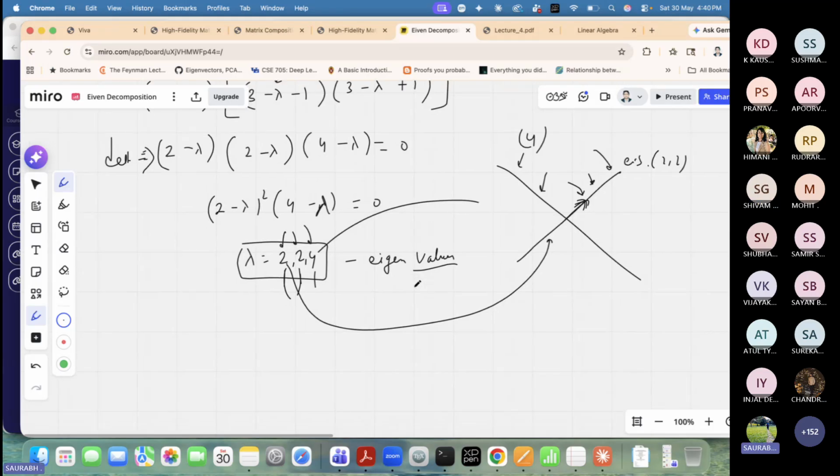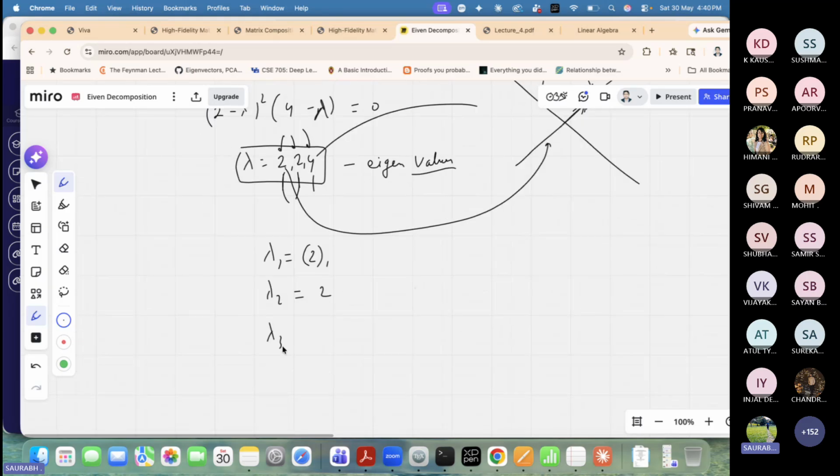No, I'm not saying that. I'm just saying that the lambda 1 value, let's say the first eigenvalue is 2, the second eigenvalue is 2, the third eigenvalue is 4. Now you will find the eigenvector corresponding to lambda 1 equal to 2. But because both of them are the same, both would point to the same vector. Yes, it's just a scalar; the vector is just getting stretched. Right, exactly. So they would point to the same vector, and this would point to a different vector.